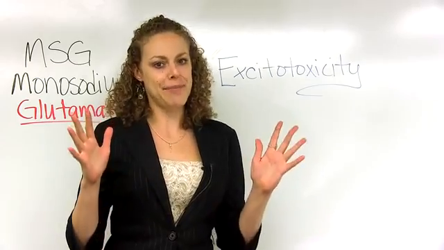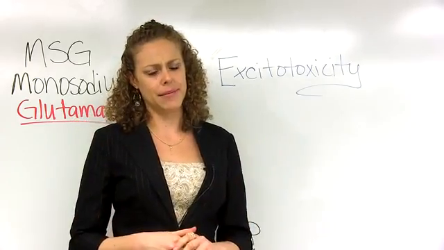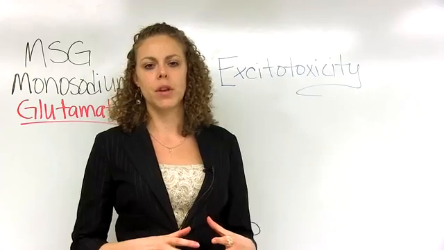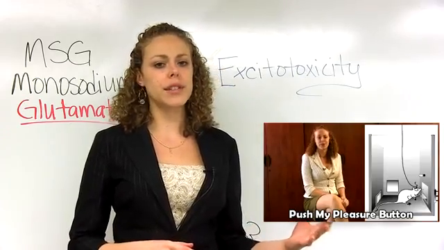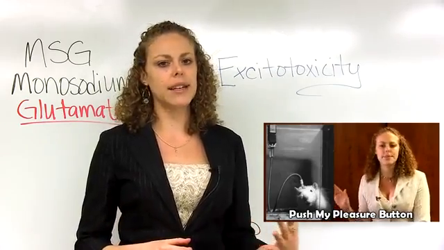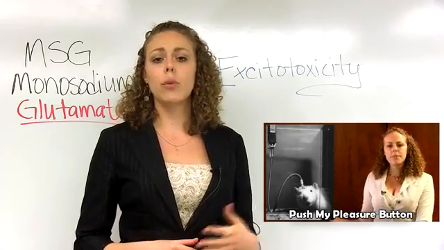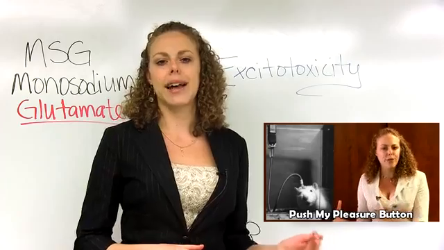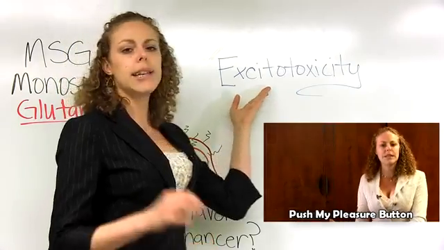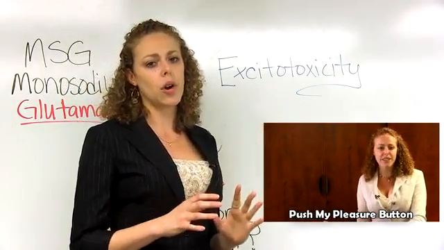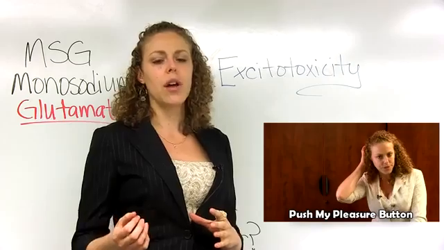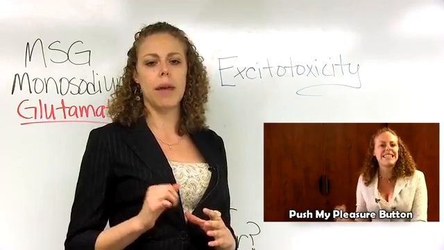But how much excitement is too much excitement? We visited this question in our video on overstimulation and addiction. Research has proven that overstimulating your nervous system with glutamates can actually damage nerve cells and even kill nerve cells. And so refined glutamates are often called excitotoxins. The Science Daily definition of excitotoxicity is the pathological process by which neurons are damaged or even killed due to overactivation of receptors for the excitatory neurotransmitter glutamate.